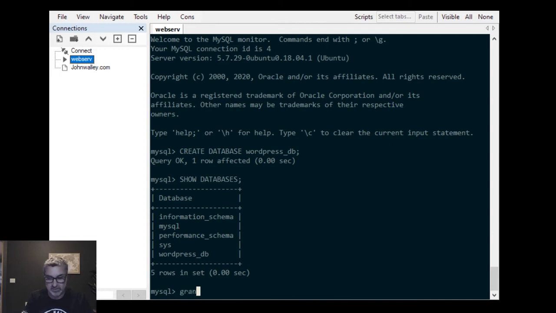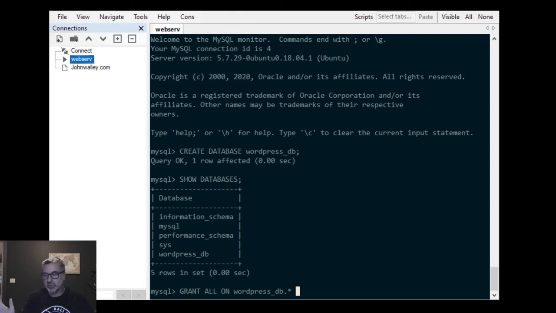So we're going to say grant. These don't have to be capital. I'm just trying to do it so you can see what are the commands inside and what we're entering. So we're going to say grant all, which is all privileges, on, and we're going to say what database? Well, we said wordpress_db is our database, and we're just going to say everything about it. So the whole database, everything we're going to grant privileges for, and then we're going to say, okay, who do we want to give those privileges to?